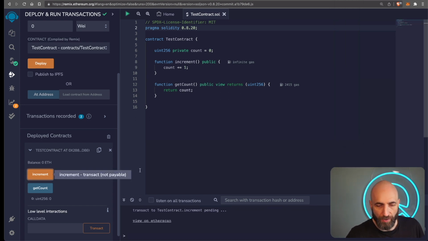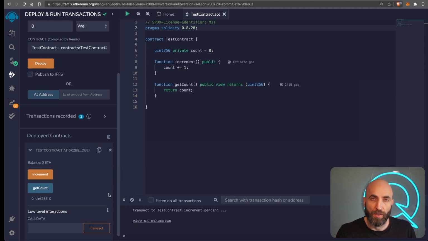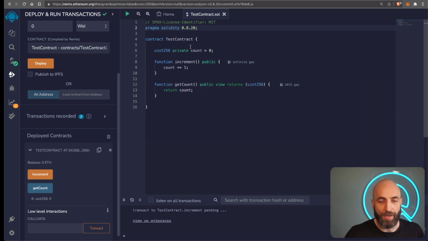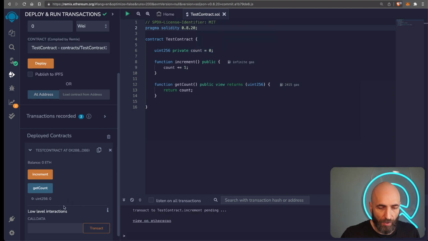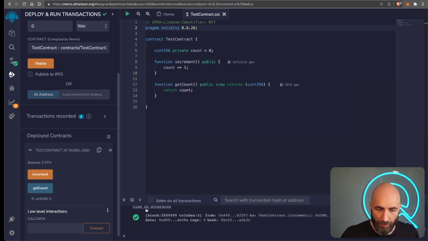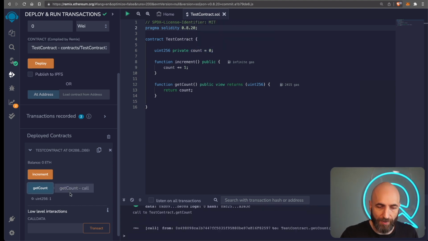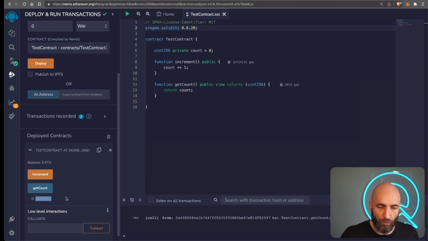We are confirming that. And as soon as it goes through, we should have a count variable 0 plus 1. And let's have a look. Okay, it went through. So let's get a count again. And a count is 1 now.